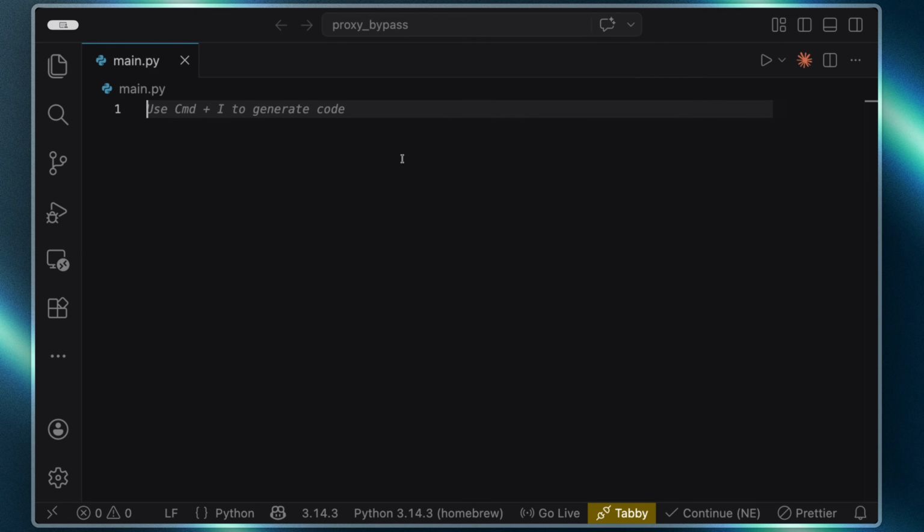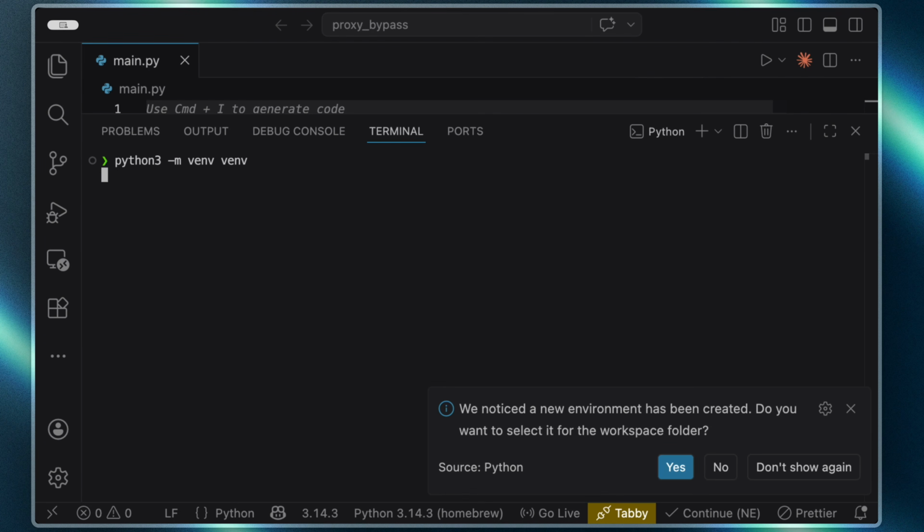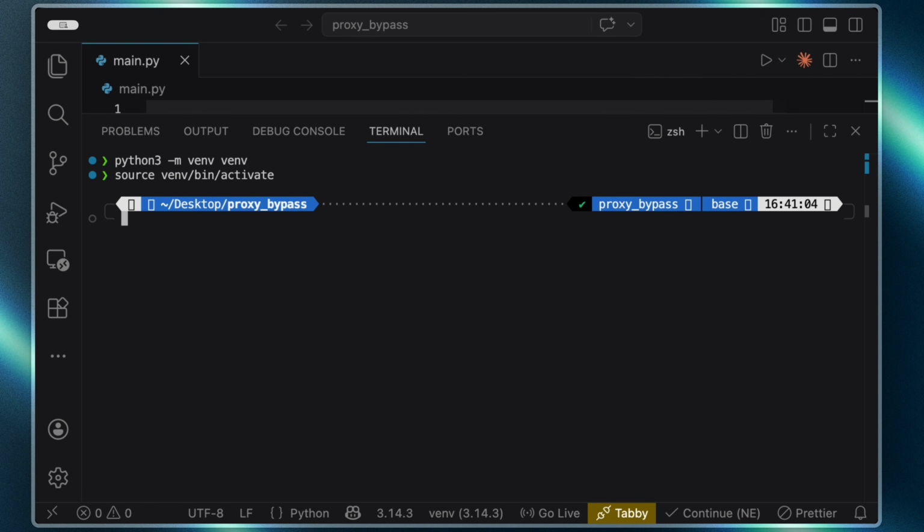All right, guys, so here I am in a clean VS Code environment. Now we're building out a proxy to bypass web pages that block us like Amazon, Walmart, Steam. So the first thing we're going to do here is set up a virtual environment just to make sure everything gets installed properly and I am in the right place. Okay, so we're going to go source, venv, bin, activate. I'm on a MacBook.